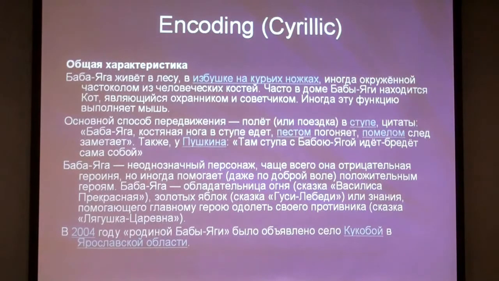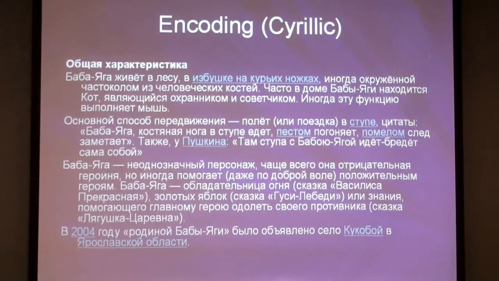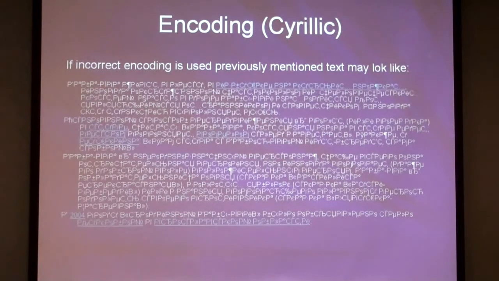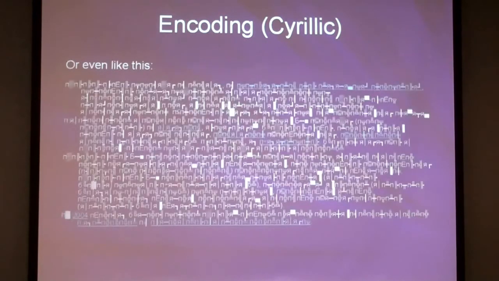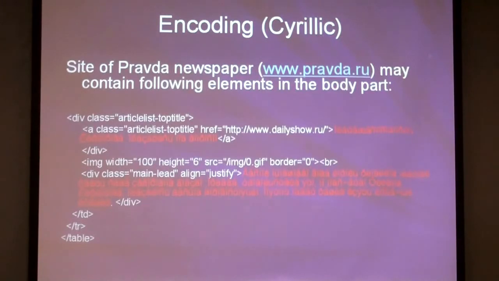Next thing which we are going to see is text in Cyrillic. This text is taken from Wikipedia, and it is shown normally, as it should be. But if I change the encoding, because Cyrillic supports five different encodings, and I specify the encoding incorrectly, then I'm getting these gibberish characters. The text is the same, the characters are the same, but the encoding is specified incorrectly. If I change to another encoding, I'll get even more gibberish characters, and that's not good.